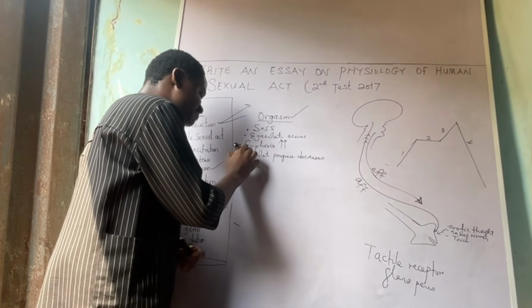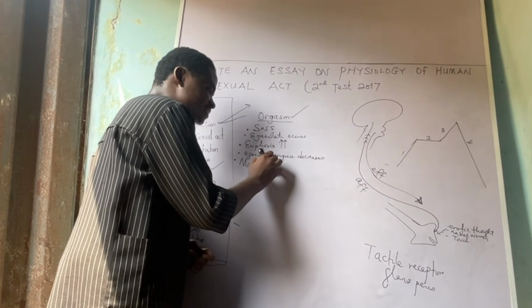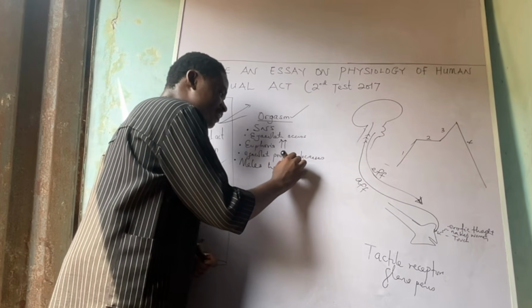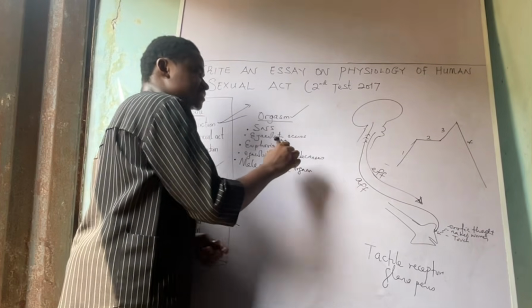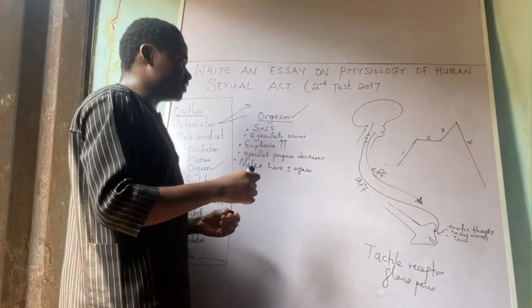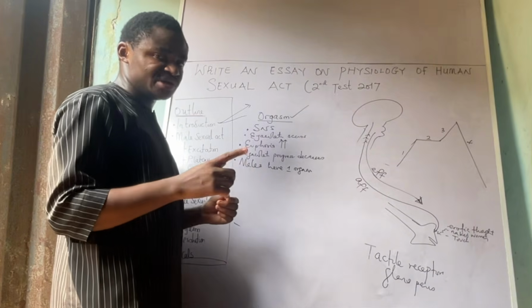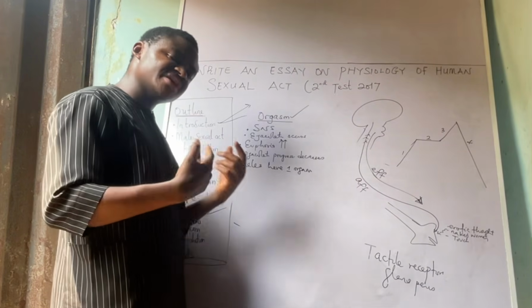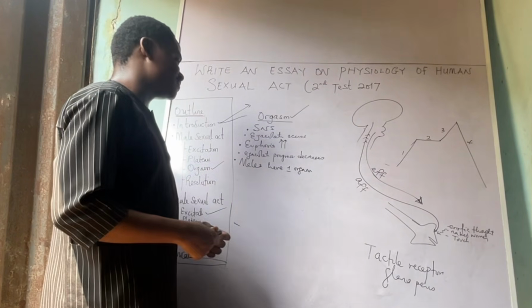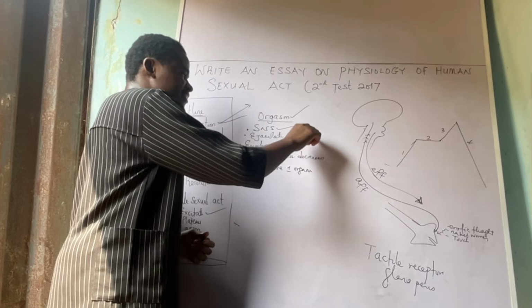Now, also note that males have only one orgasm. Males have just one orgasm. So after orgasm, resolution starts. But this is not going to be true for females. When we talk about females, I will tell you that females have multiple orgasms. Okay. So it is sympathetic, this and all that.